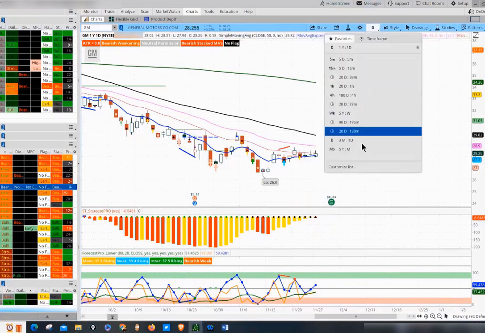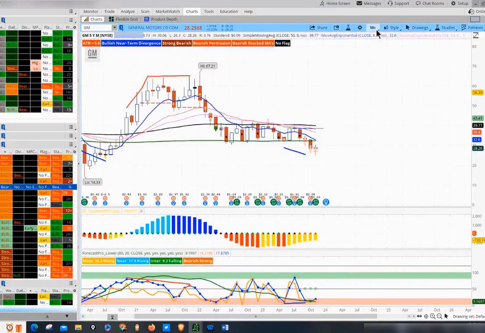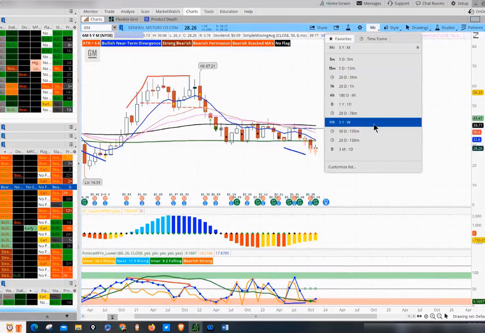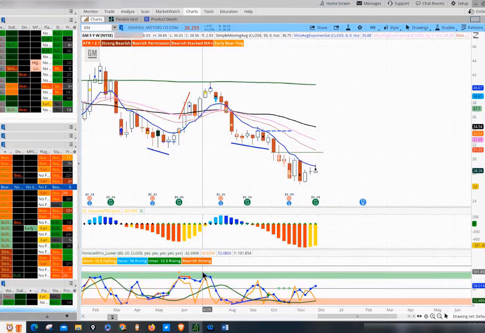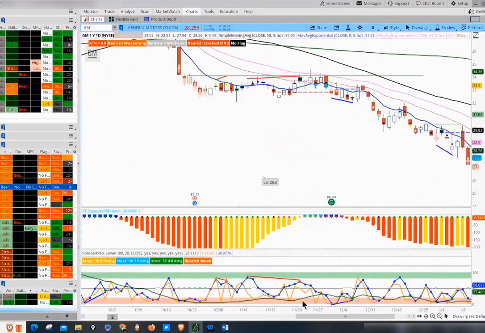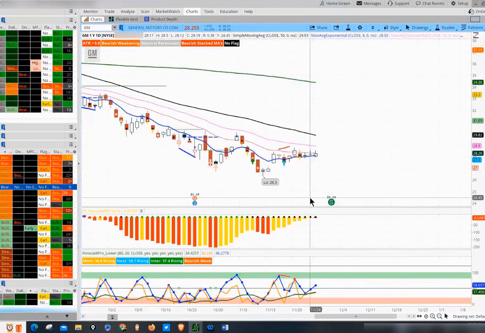So the next thing we're going to do is go to the month. We're going to look at this green line. It's below 50. You're bearish strong on the month. So the monthly traders are bearish. We're going to go to the week. We're going to look down here. Bearish strong. So we've got bearish strong on the month, bearish strong on the week. We're going to go back to the day. And now we're bearish weak, but we are bearish. So we're putting ourselves in line with not only the higher time frame, but also the time frame that we're trading.